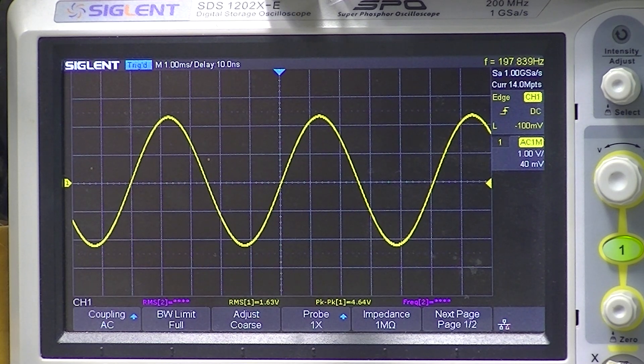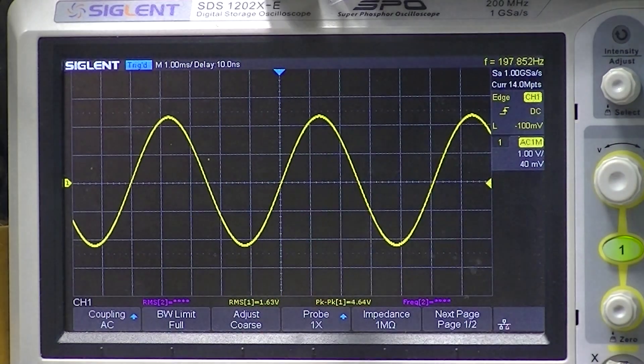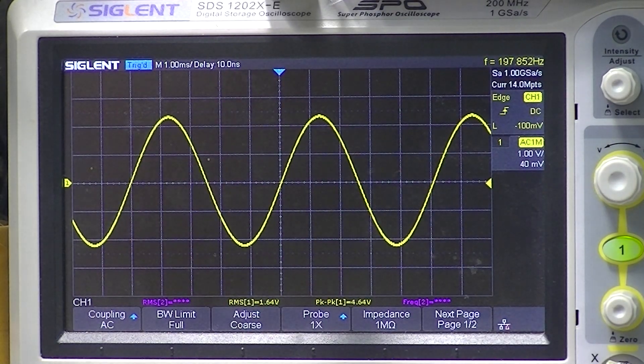Now I touched up the frequency. I did not do much else to it. That's more or less the way it's received. It's set for 200 hertz and you can see it's 197 hertz, 197.8. So, for an analog dial, that's as good as you can get, I think. So, I think I'll put this on my bench top and you can see me use it in future videos.